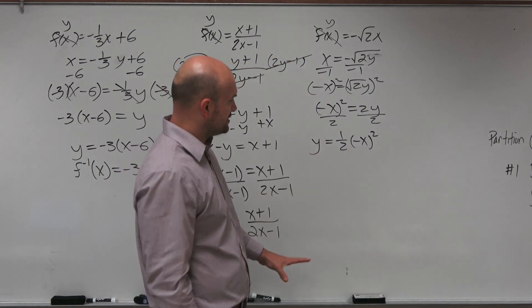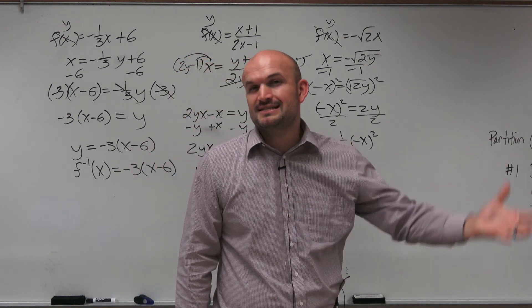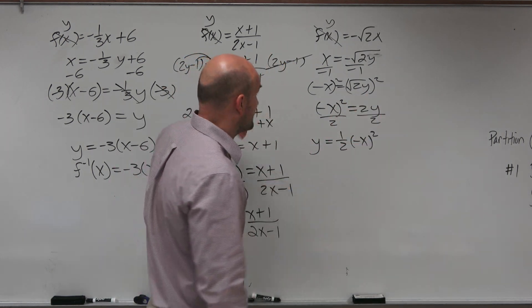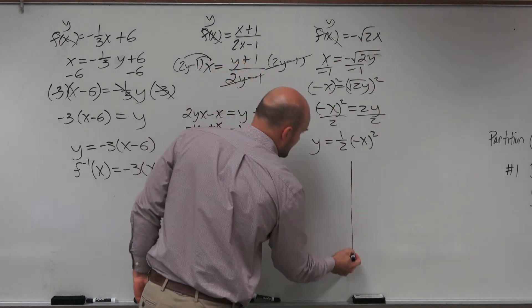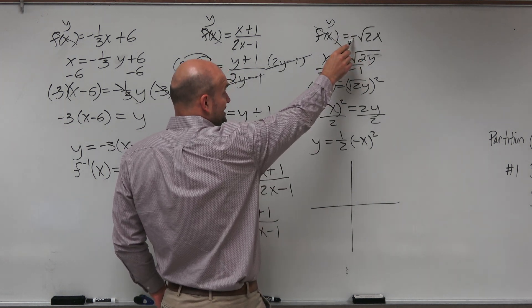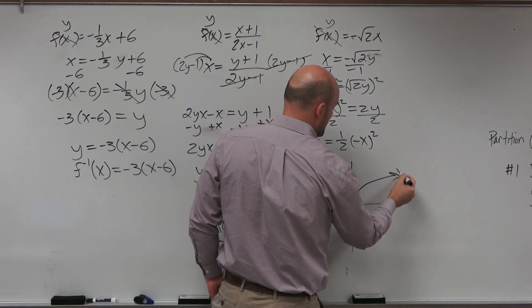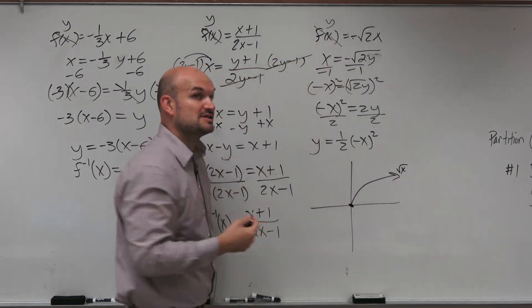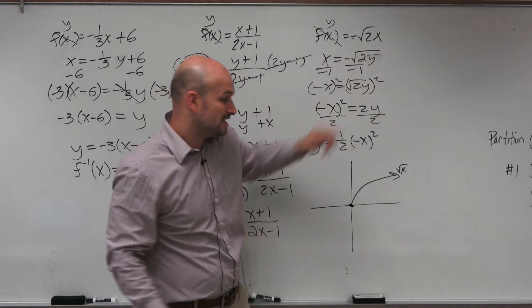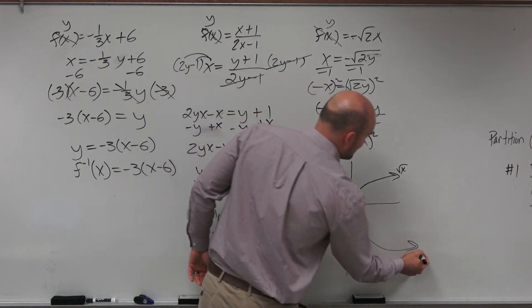Now here's the point that I want you to make. And again, you have to understand the graphing portion. And if you want to confirm my graphs, go on to Desmos online graphing calculator and confirm. But here's where the understanding of the graph comes from. This is the graph. If you remember a function and its graph, this graph has a reflection about the x-axis. So originally, there is the square root graph. So if I'm going to apply my transformations to graph it, I'm going to reflect about the x-axis. And I'm going to have a horizontal compression of 2. So this graph is going to look something like this. So that is going to be my f of x.